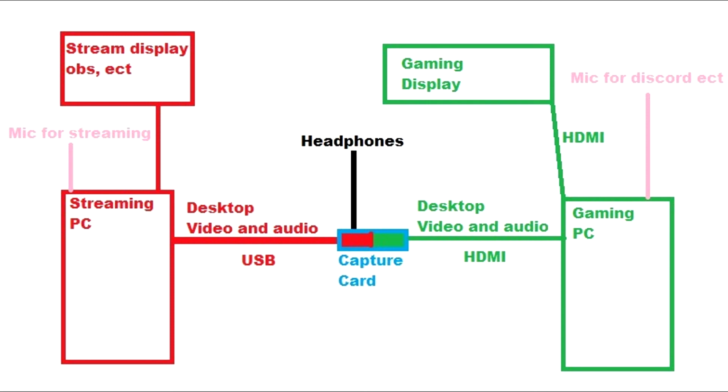I think I can do this all in one take, to be honest. I don't think I've missed anything out, because that is genuinely just how it works. It's really simple. You've got two PCs, you plug them together with this, you just run the audio through, and then you just run two separate mics.